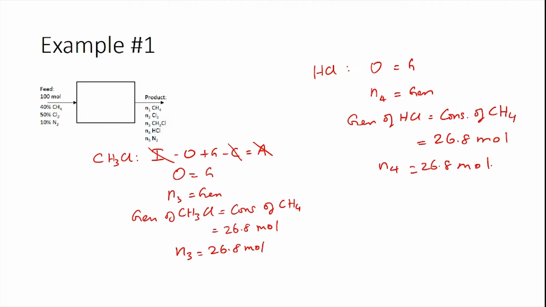The final term which we need to calculate is the number of moles of nitrogen entering and leaving the reactor. Nitrogen does not take part in the reaction, so there should not be any generation or consumption terms, and as we do not have accumulation under steady state, the nitrogen balance becomes very simple, which is input equals output, thereby giving the output N5 as the same as input, which is 10 moles. So, with this we have calculated the number of moles of each of the components which are leaving the system.